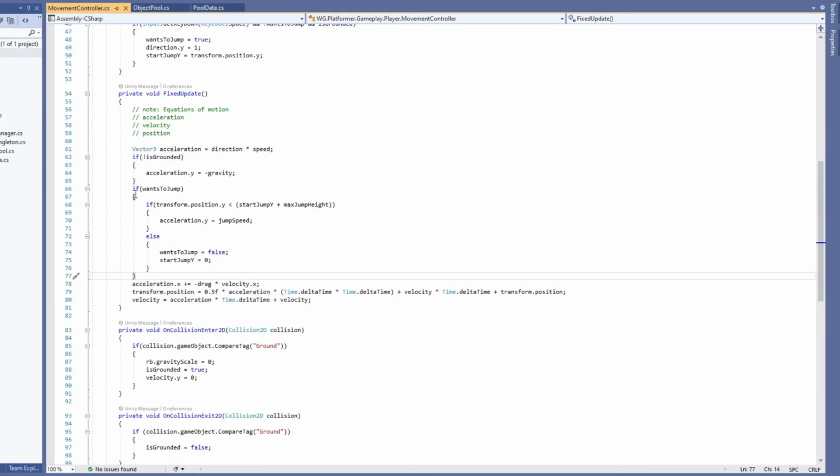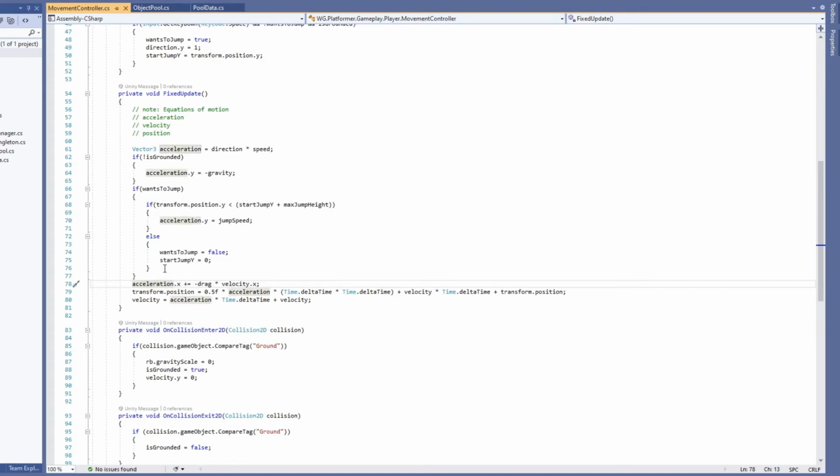Now, this is probably not the best way of creating a jump. What I want to do next is create a better jump with a parabola, which we will discuss in further detail later on, but not here.